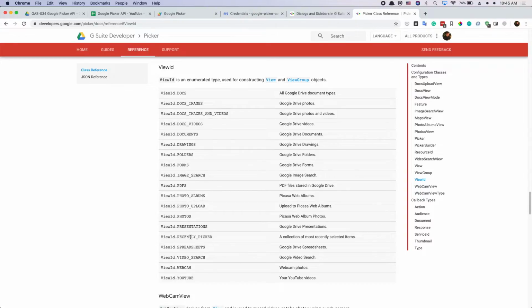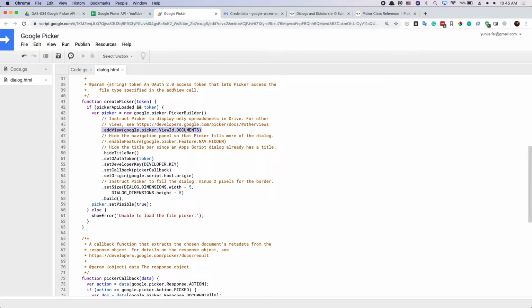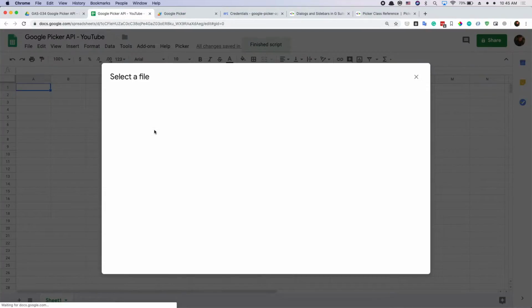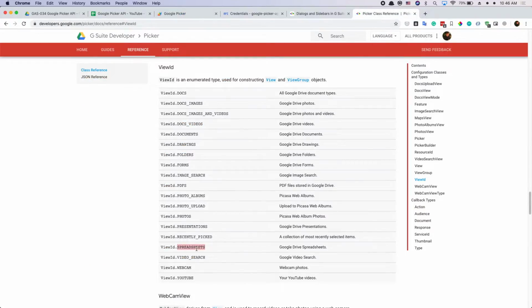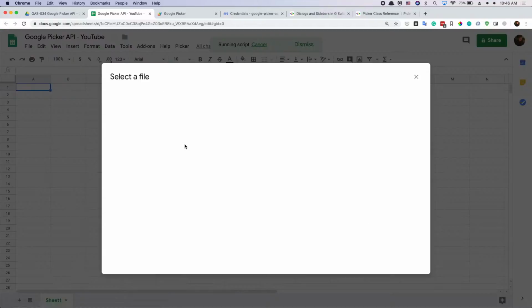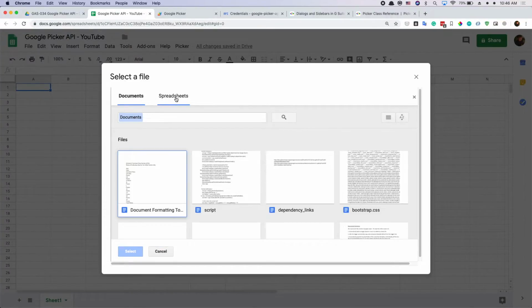So in the sample they're using the view ID for the spreadsheet, and you can choose any of them in your code. So let's say we need to add 2 views, and you can modify your code, and you just need to add one more view. So let's say for the first one is a document, for the next one we're going to use spreadsheet. Okay, let's try to run it again. I think I made some typos there in the spreadsheet. Let's copy this one, spreadsheet. Okay, yes, I did. Try to run it again. So now we have 2. One for documents, one for spreadsheet.